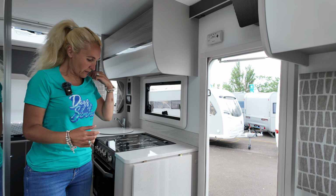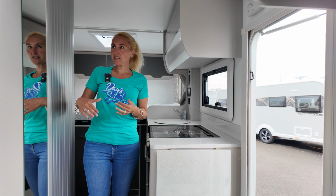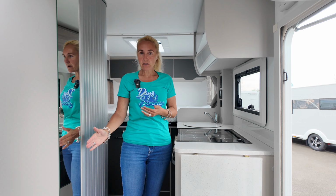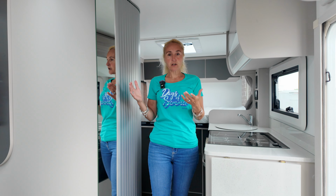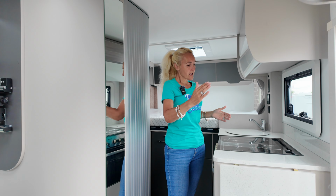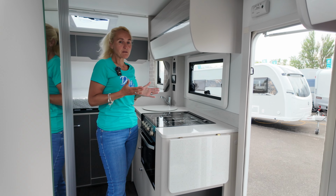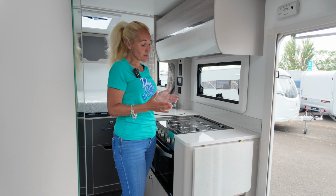I'll step up now into the kitchen space. So as I make my way into the Alora kitchen, first of all, got a nice mirror here as well. So obviously, one, you can look in it, and two, it makes the motorhome feel a bit larger because you have got that mirrored finish there. Coming down onto the near side, we've got this kitchen. Now, as motorhome kitchens go, this is pretty good.